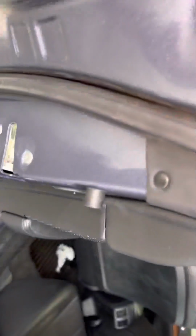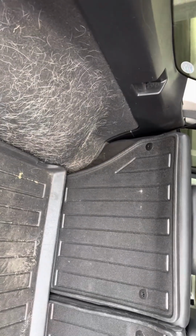I had the salesman talk to me about this car, and I told him I might be interested in doing it, but I would have to look at it. When I looked at it, I wasn't looking like a person with a lot of experience with Subarus and knowing what they're used for by most Subaru owners. I looked at it with a clear mind, almost like a beginner detailer.